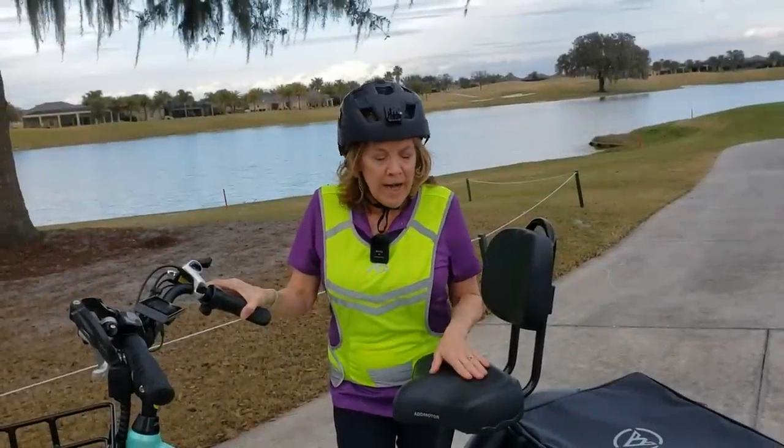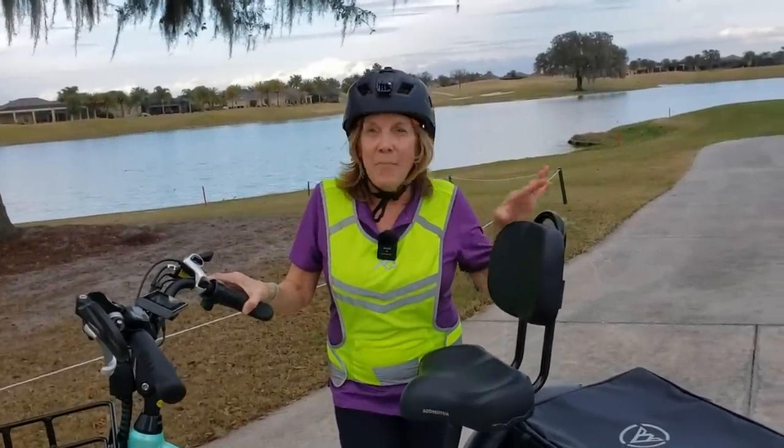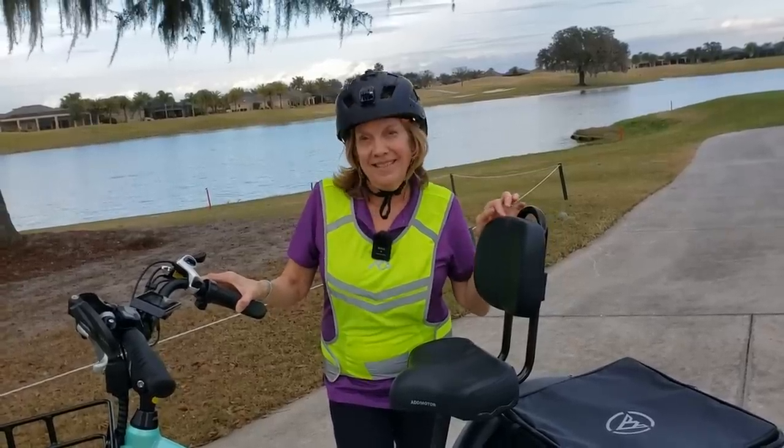This seat is great. It's got great cushion. It's thick, it's comfortable, and it's got a backrest. I've never had a bike with a backrest. This is amazing.